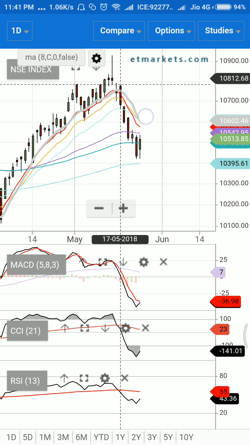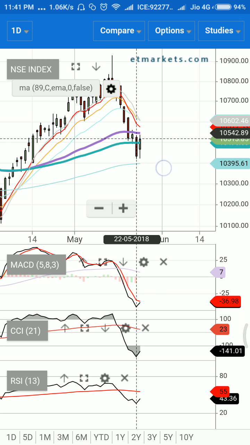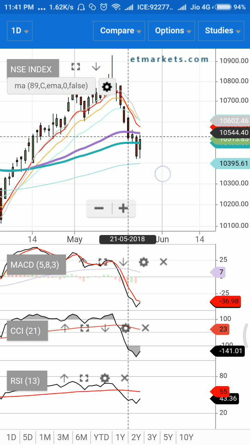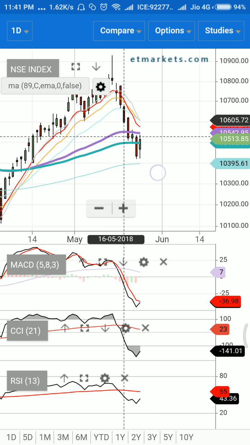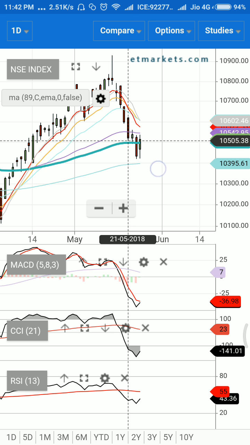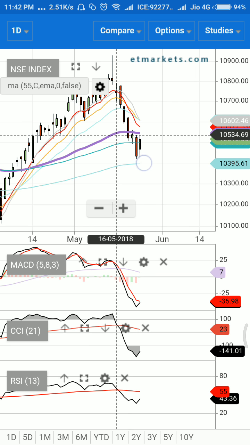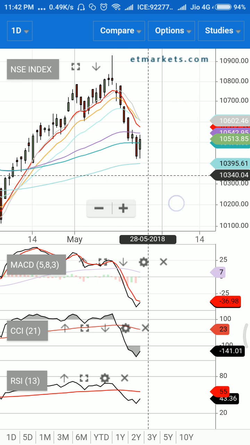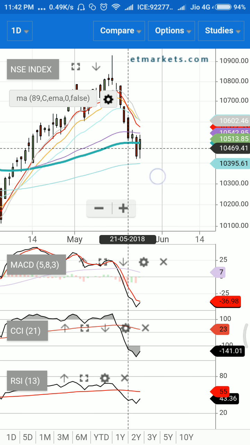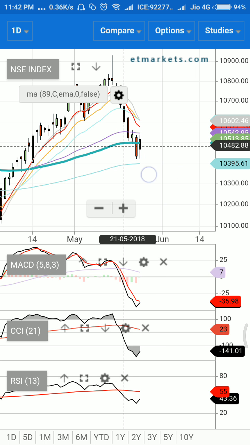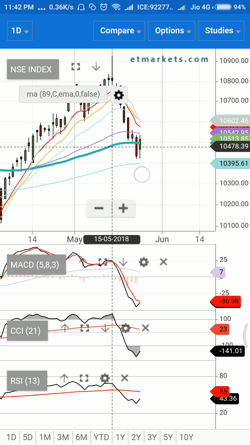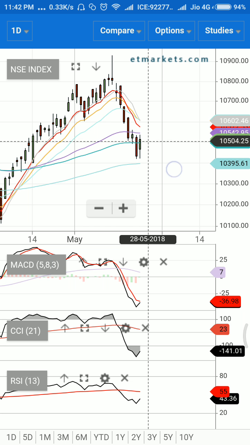If you see from here, each and every candle had been breaking its exponential moving average and there was no sign of recovery. This particular candle did try, but it was not able to close above the exponential moving average. But now, after this kind of down move, you can see the first candle has emerged that has broken above its immediate resistance, which is the previous day's moving average, and now the market is trading on the high side.